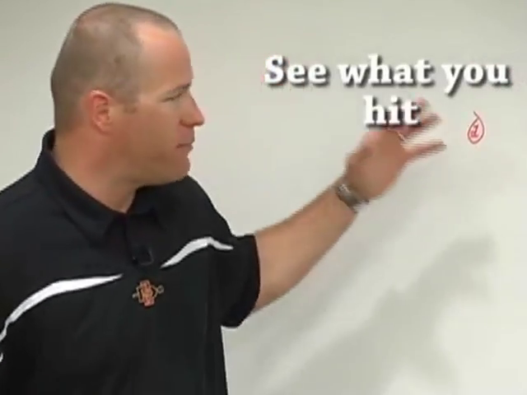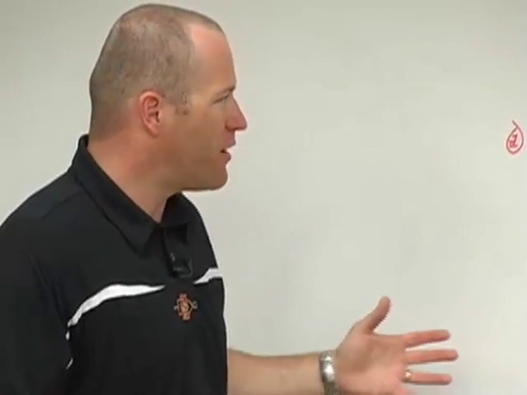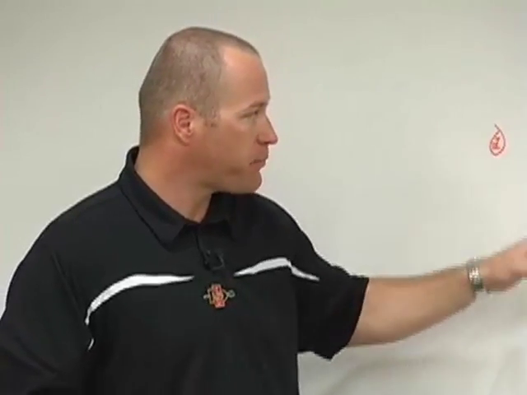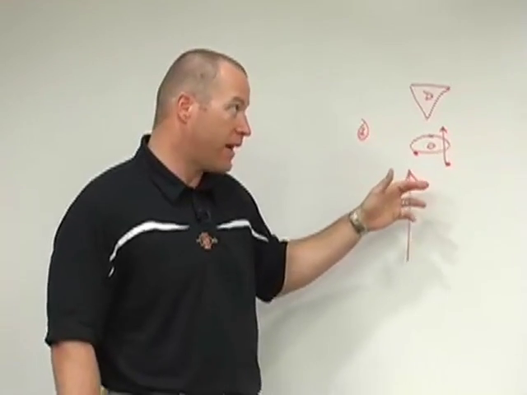Offensive and defensive line play, it's physical. There are big bodies moving. It can get pretty violent in there, but you want to talk about having good body position. You always want to see what you hit. You want to have your guys looking up through their helmet, through their face mask, to see what they hit. So please stress that enough to your guys about being safe in contact.